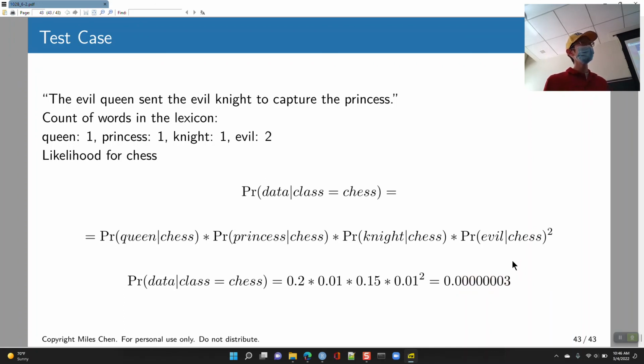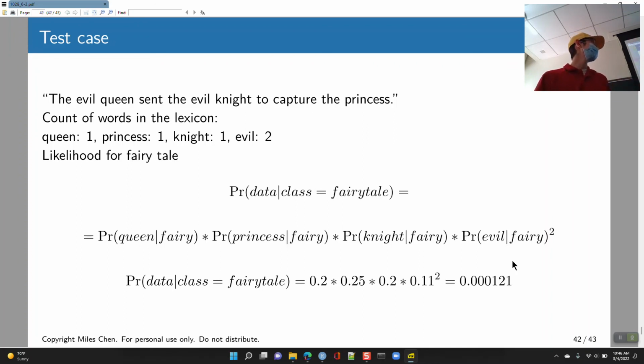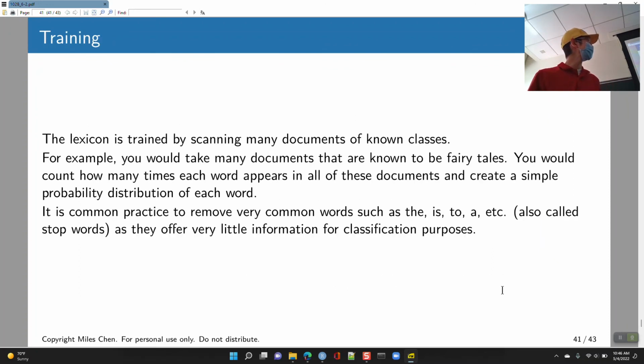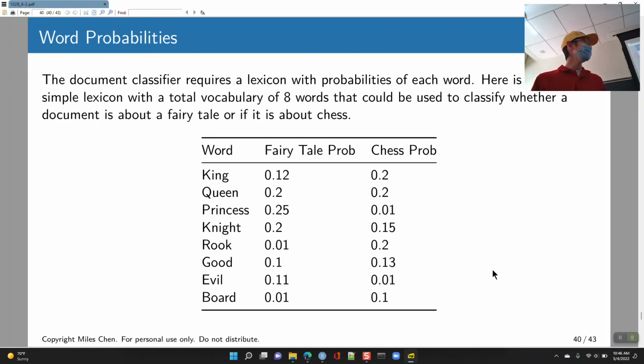Okay, and I left off the last calculations to get the posterior probability, but basically you would take whatever prior probabilities you had. Let's say the prior probabilities were 0.5, like is it equally likely to be about a fairy tale or chess, then you multiply that to get the numerator, likelihood times the prior. You add them up to get your marginal. And basically, it's going to be like 99 point something percent fairy tale and close to 0% being about chess based on this sentence and these things, okay?